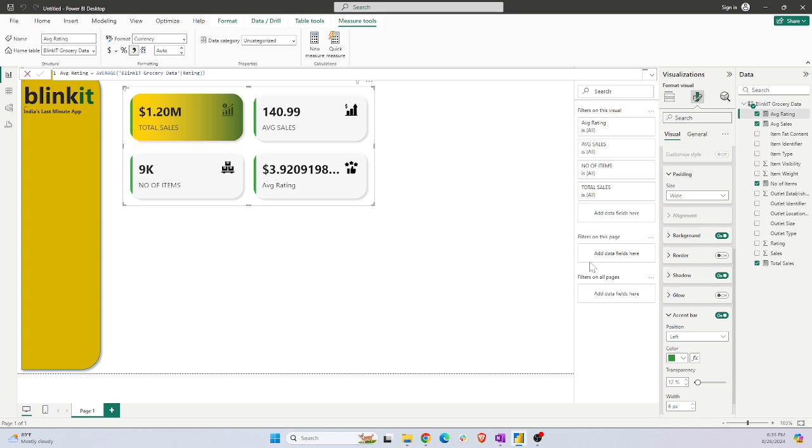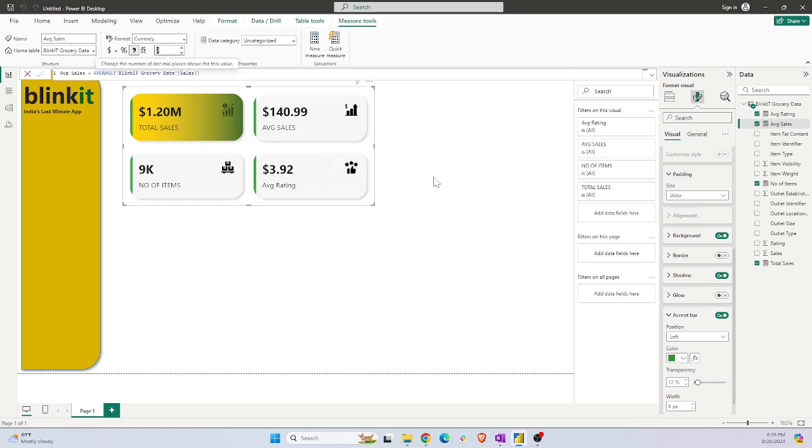Maybe it's not implementing it directly. Maybe it's working behind it. Oh, it's adding over here, 3.9. My bad, I was doing the above one. I have to write 2 here. See, it's there, 3.92. Just write down 2 and press enter. See, $3.92. Same thing I will do for average sales. In the average sales, I will convert this into dollar. 140.99 should be two decimals.